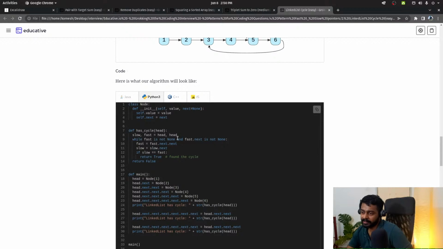Okay, this logic is kind of hard to come by. So slow, fast, start with head. While fast is not null and fast next is not null.